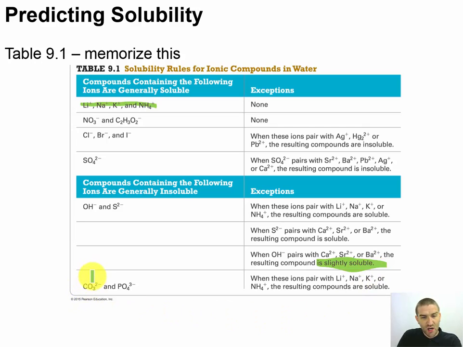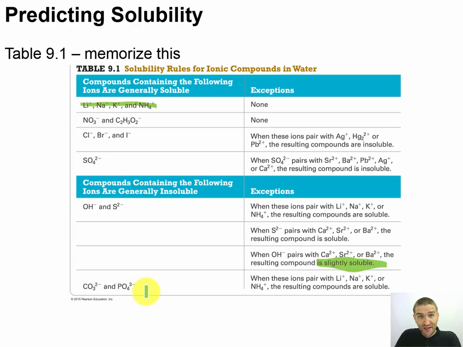Last one is going to be the carbonate ion and the phosphate ion. They're going to pair up with these ones to stay soluble, but with everything else they're going to be insoluble. So calcium carbonate is a good example of something that's insoluble. Calcium phosphate too. But if you wanted to have phosphate ion, because you're making, let's say, for people who are doing this in biology, a buffer, well, you might pair it up so you're using potassium phosphate. Or you might stick some hydrogens on there so you have phosphoric acid.